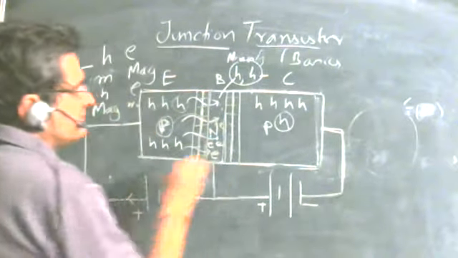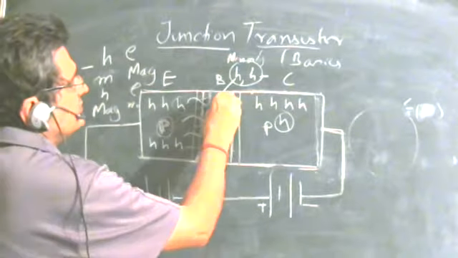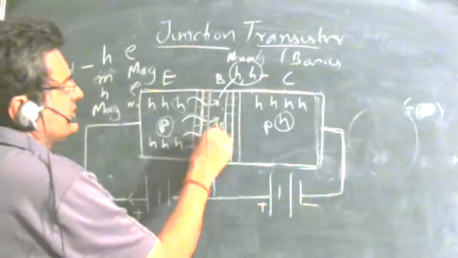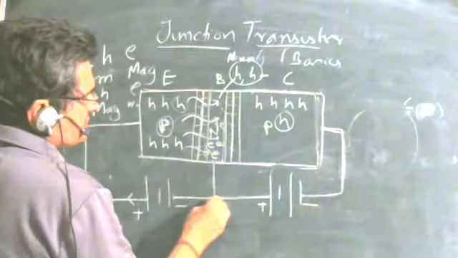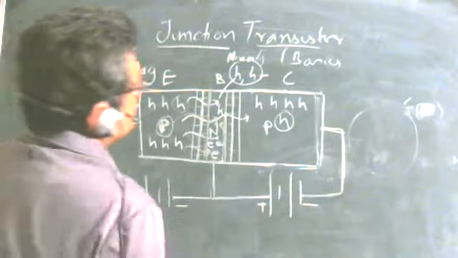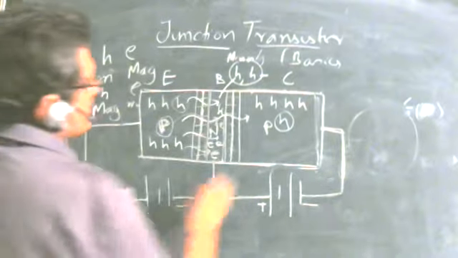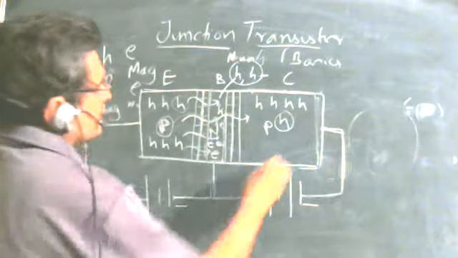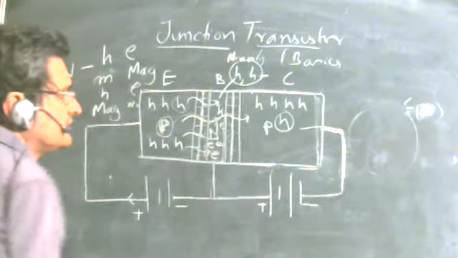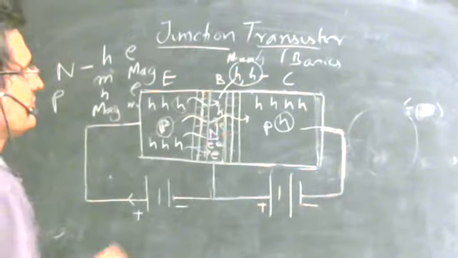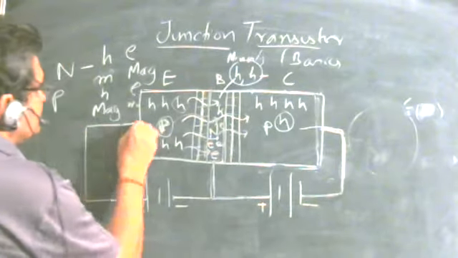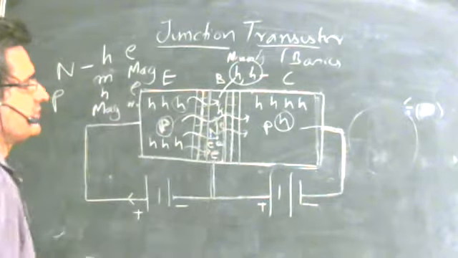In reverse bias, the minority carriers carry the current. Holes are minority carriers here, though they are in large number, since it is N type. Since it is positive and holes are here, they now cross over to the P side from the N side, where they are the majority carriers and they are collected. So whenever there is a reverse bias, minority carriers cross, and majority carriers cross when there is a forward bias.